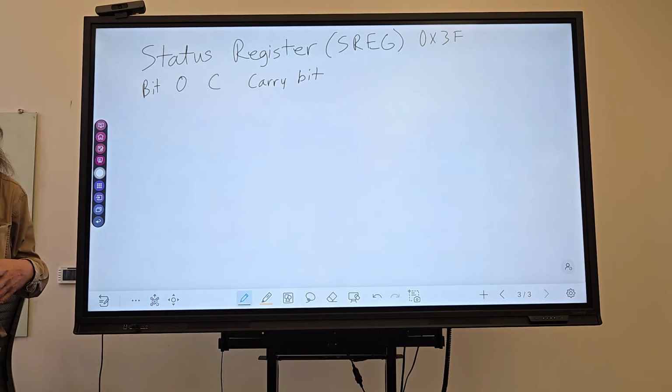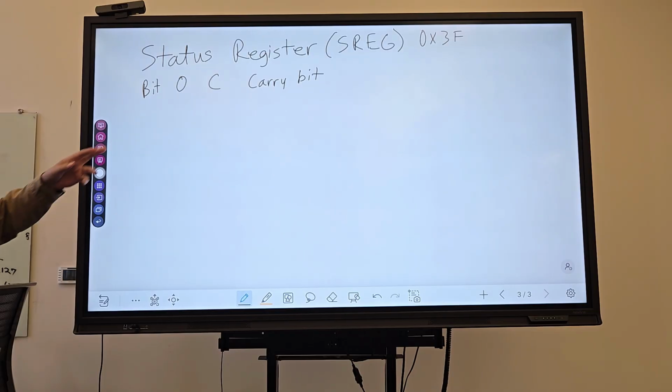So if you add 200 and 200, this bit will be set, and you can see that from the result, the result doesn't make a whole lot of sense, because it will roll over and become what would appear to be a negative number.